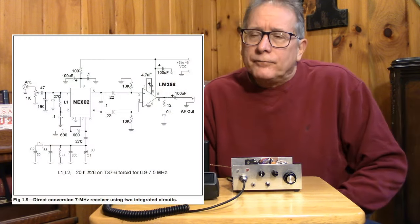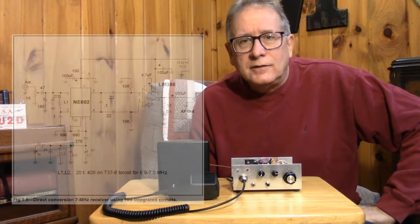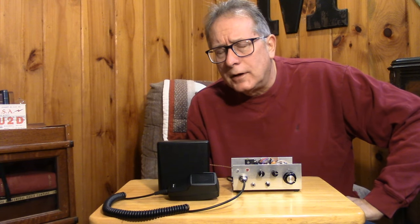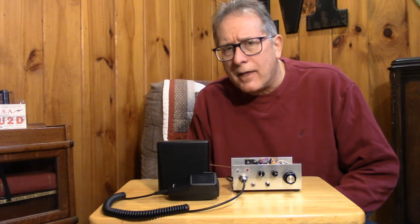So using Gilbert cell type mixers such as the 602 style mixer, the 3028 differential amplifier, 1496 type Gilbert cell, these types of demodulators typically have 20 to 30 dB of gain associated with them. So by their nature, they're very susceptible to picking up strong in-band or close-to-band type signals. So you might be on 40 meters and you're picking up strong broadcast shortwave stations that are in the band. And you're wondering, how can I get rid of that?